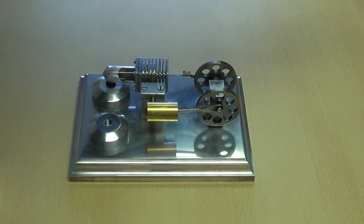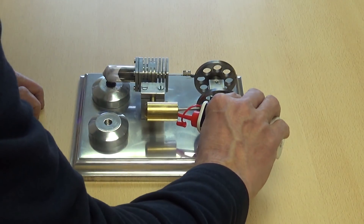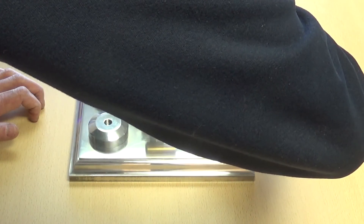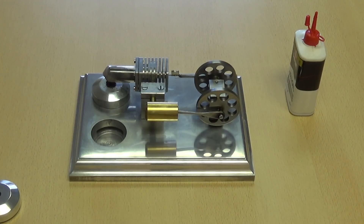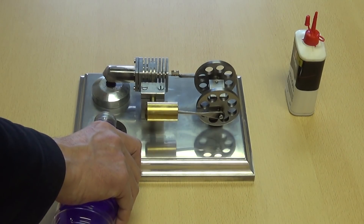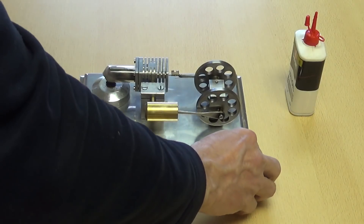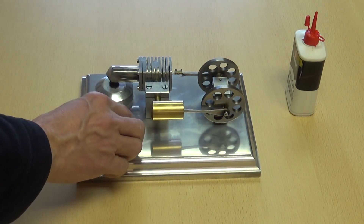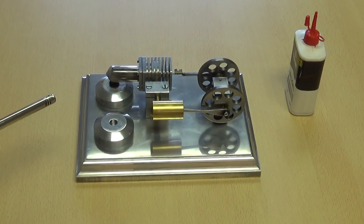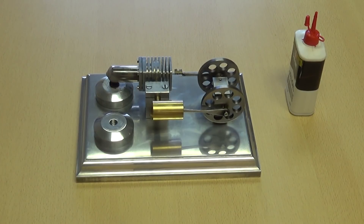Let me just oil it up and fire it up. So we're just going to put a tiny drop of oil here, here, a tiny drop of oil there, a tiny drop of oil there, put it over a little, put some meths in. I'm just going to tip this up so it gets right the way through and start soaking the wick on the other side, not yet light.